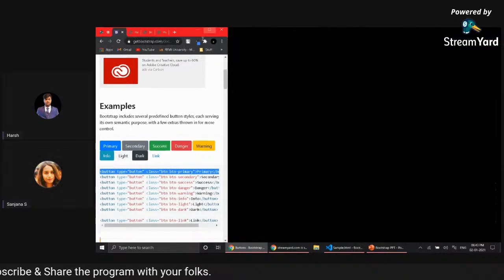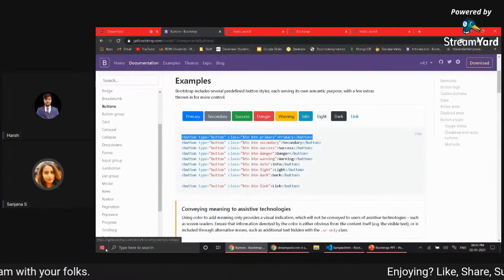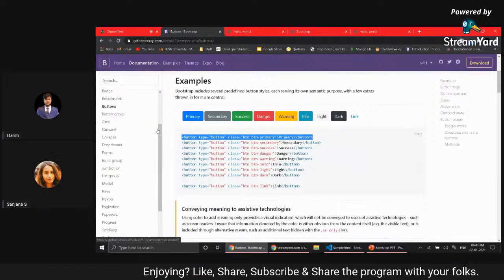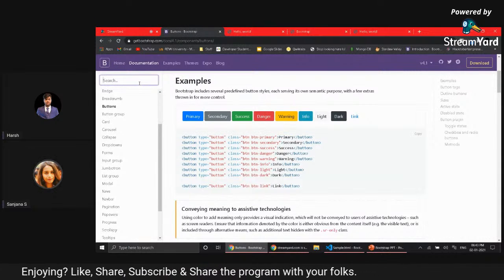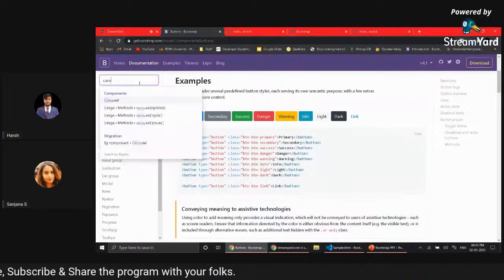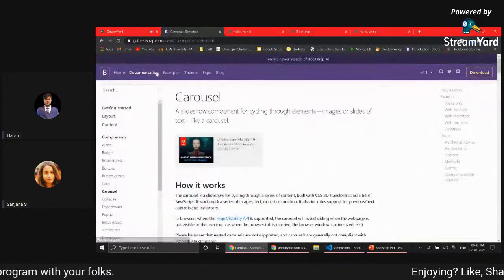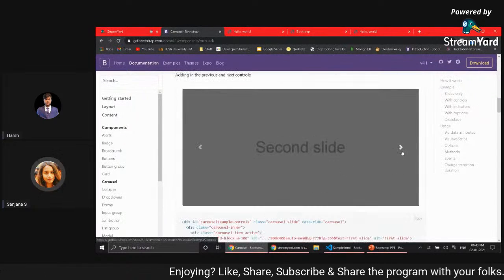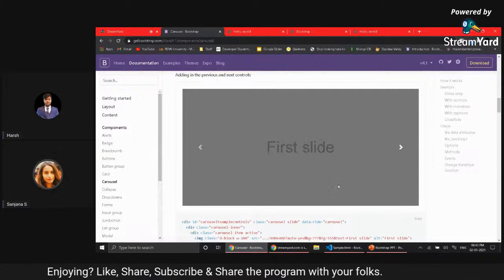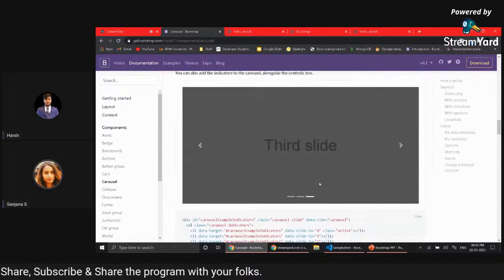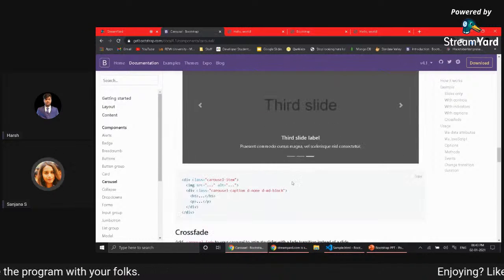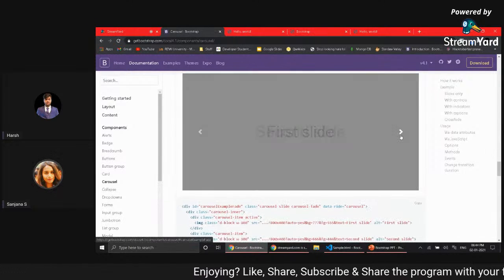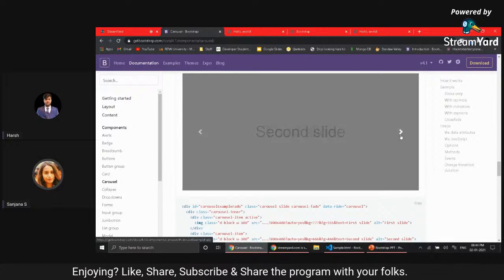So here, like I said, there are a lot of components that you can include in your Bootstrap sessions. You search for carousel right here. You have different types of carousels that are used here. You can have carousels that don't have a pagination down here, or you can use carousels that do. You can also have carousels that have some kind of text down here, and this is a carousel that is a crossfade. That means when it changes, you can see the animation that happens.